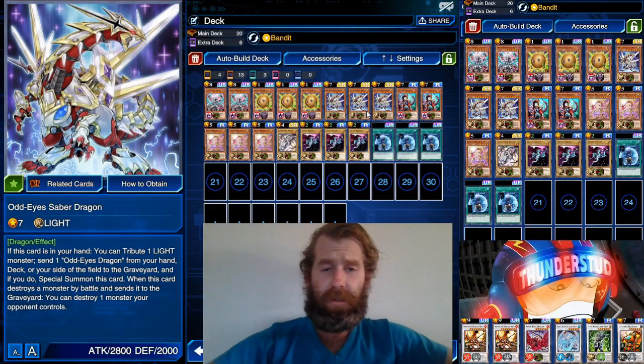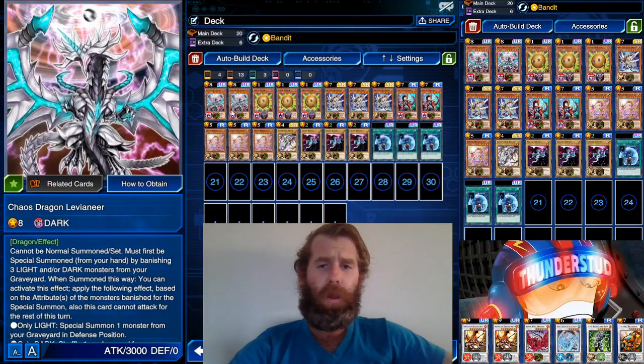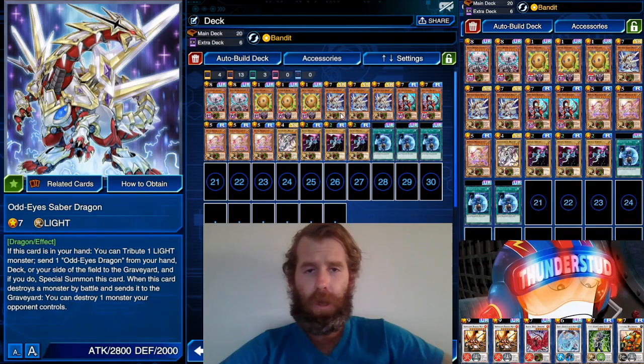Hey guys, THUNDERSTUD here, and today we're bringing you a new deck that revolves around Odd Eyes. More accurately, I would say it revolves around Levianeer, and Odd Eyes is just a means to get to faster Levianeers, but he's still a strong monster and very easy to get out, as well as setting up for these Levianeers. So what does he do?